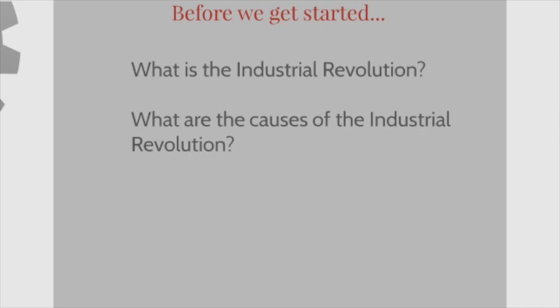Cause number 1 is the Civil War. The Civil War encouraged production and encouraged innovation. You had the expansion of railroads, which we'll be talking about in a moment. So that really allowed the Industrial Revolution to kind of kickstart itself and just keep on going even after the war. The second thing is natural resources. You had ample natural resources, including oil in America, and that also fueled the growth of the Industrial Revolution.